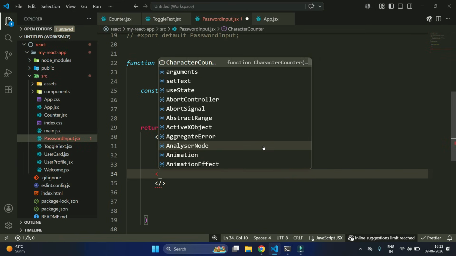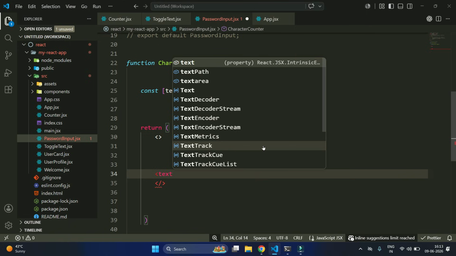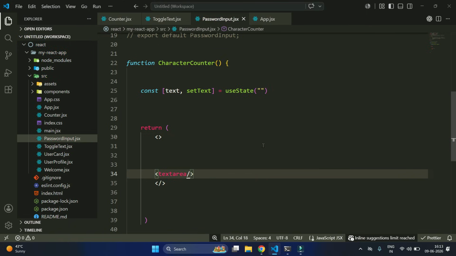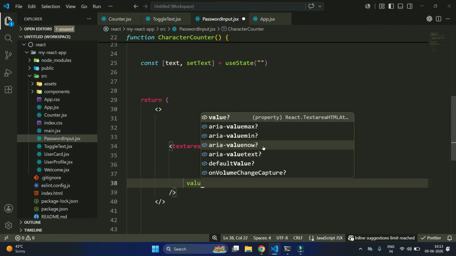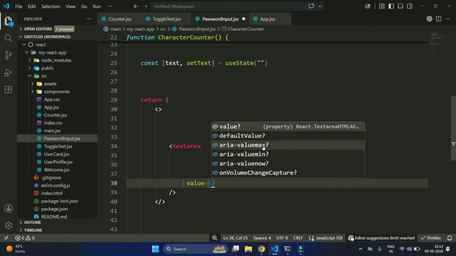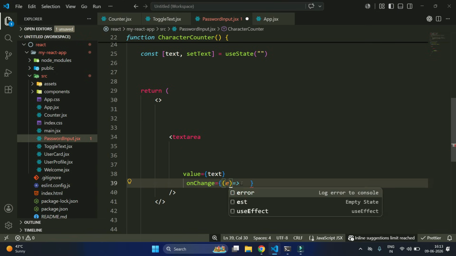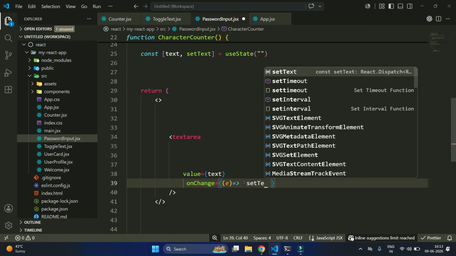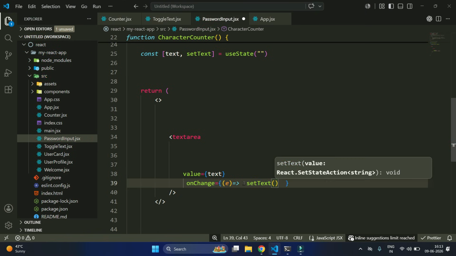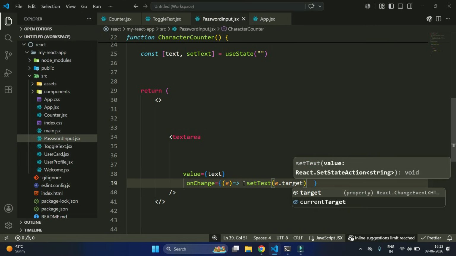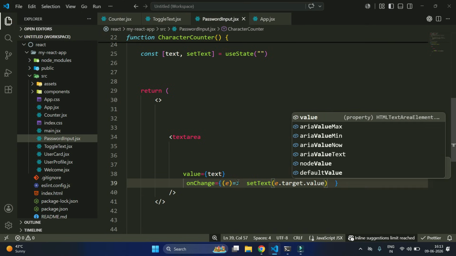Inside it is a textarea, this one, and then that is the closing. Inside it here value is the text, and then onChange is a function. You get the event, and then setText with e.target.value.